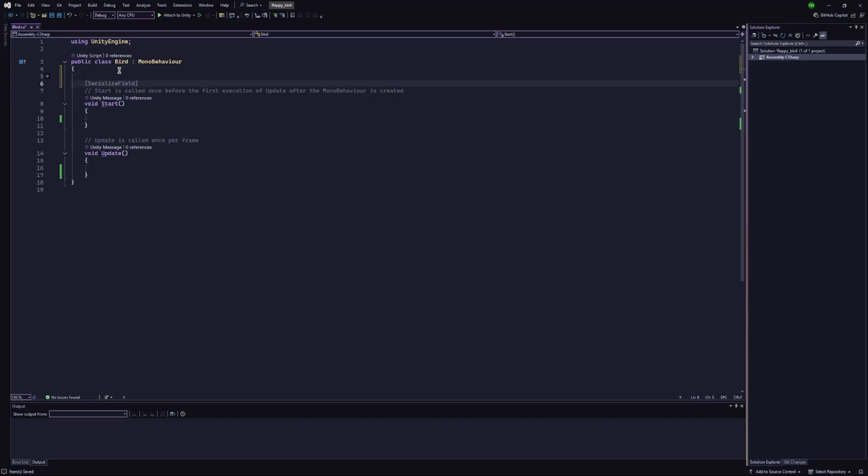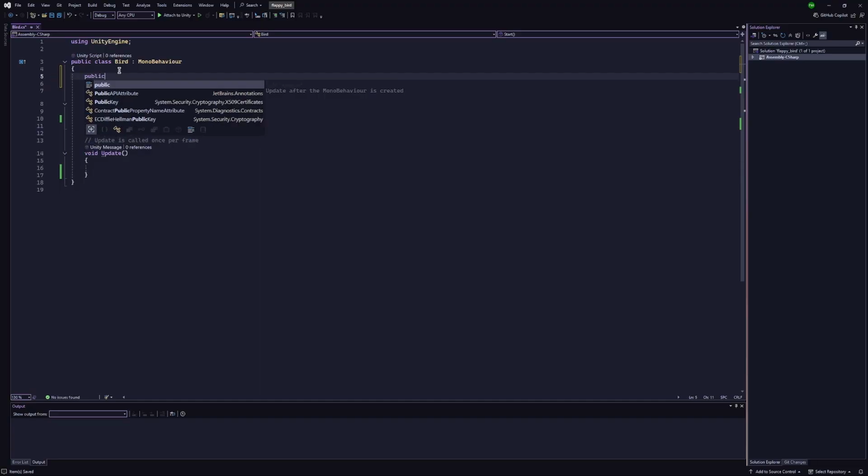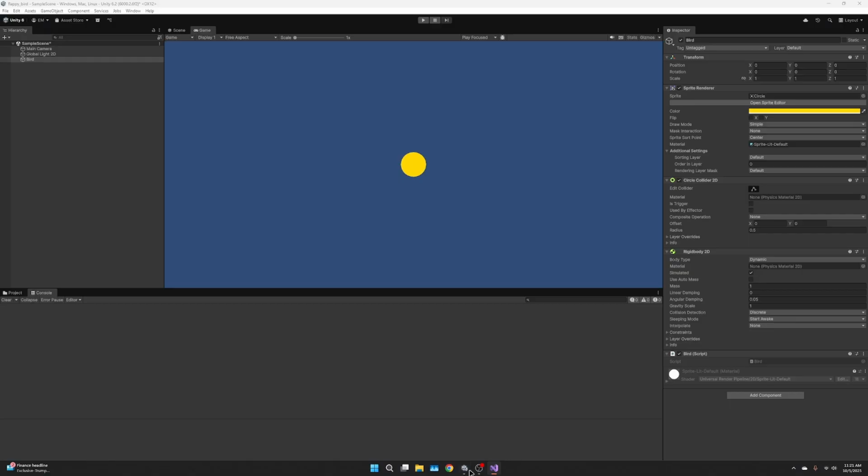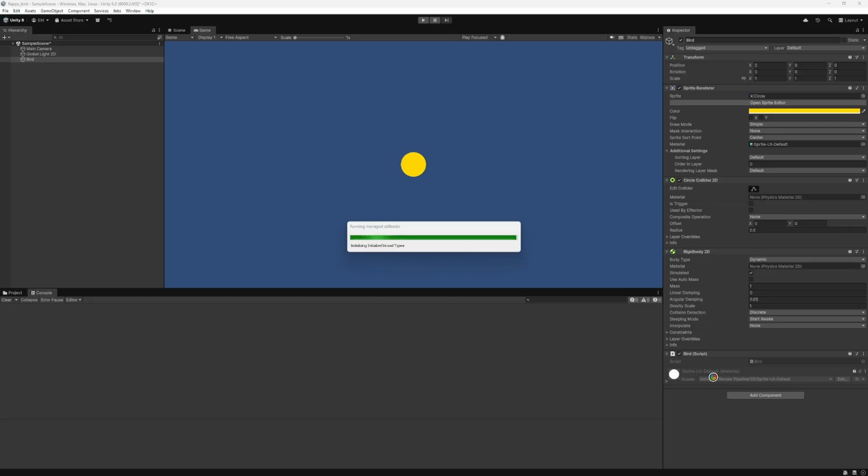So first things first, you want to create a public, and this public keyword makes it so that you can see the variable in the inspector. So we're going to be making a public variable of type Rigidbody 2D.